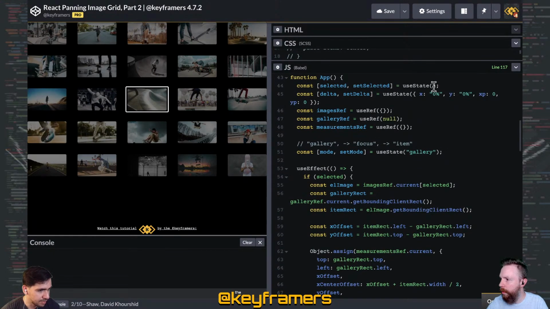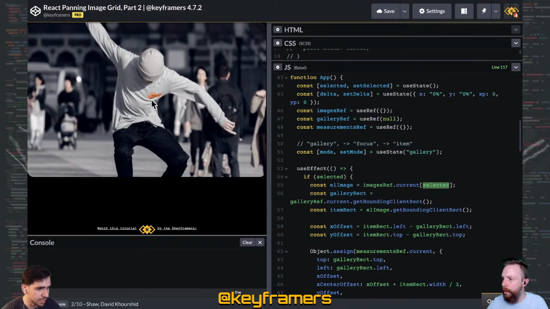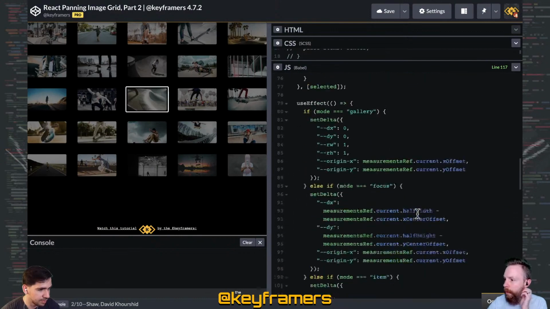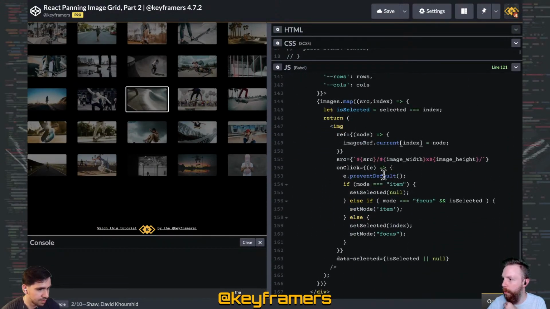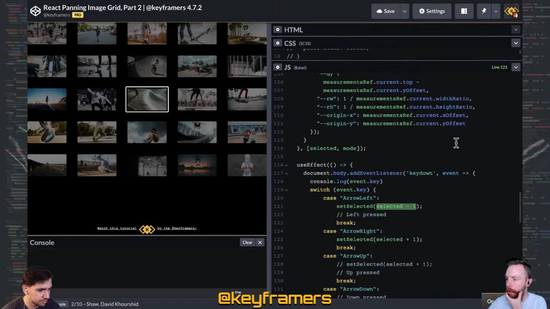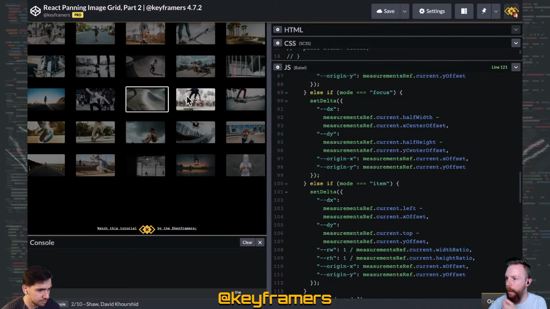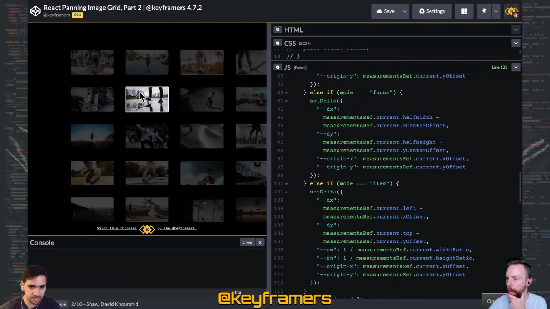So selected images ref.current. Oh, the selected is by the source, right? Well, no, because you're needing an index. So I updated that to be using an index down the line like 149. I'm setting images ref.current index equal to node. So that should be working, and it does work on occasion.